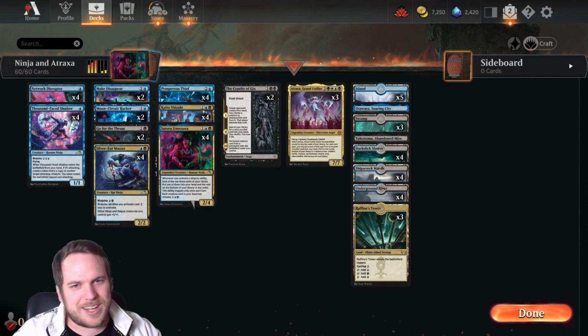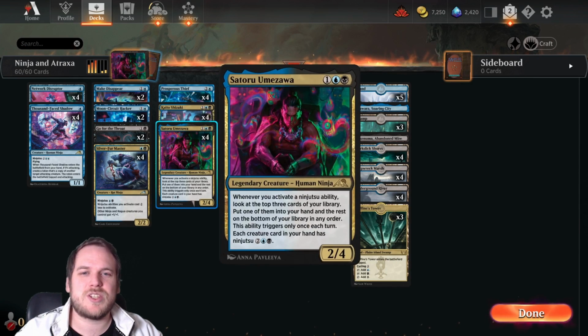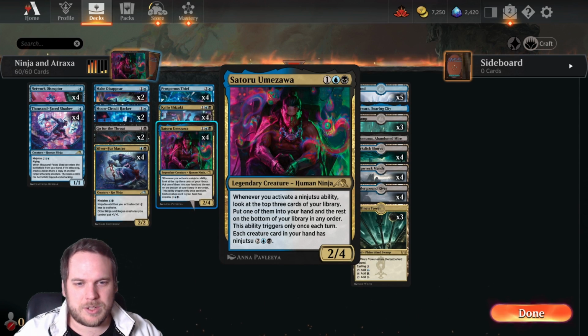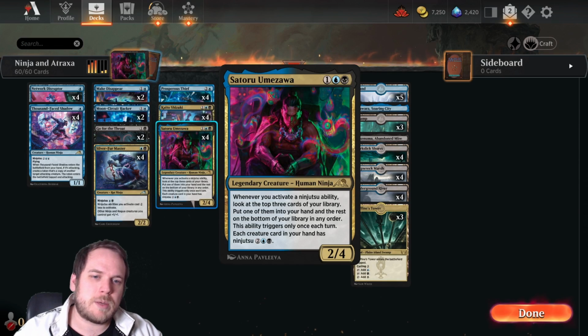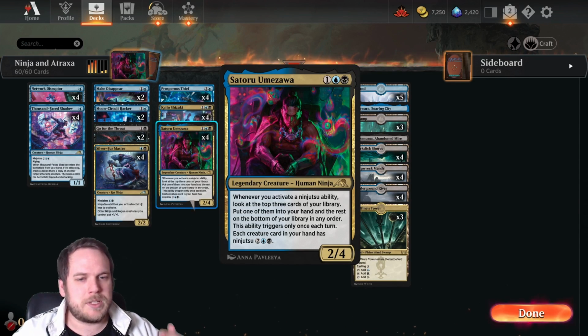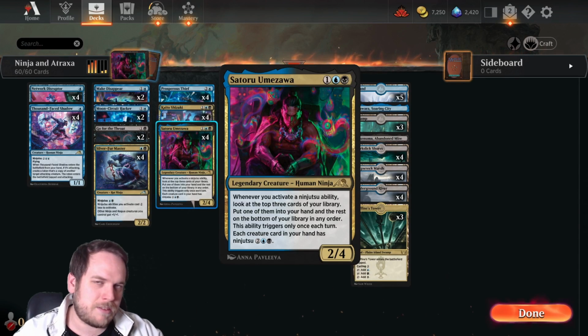So as you can see, there are multiple ways to play Atraxa, but there's one more. It is Satoru Umezawa, 3 mana, 2/4, legendary creature, Ninja. Whenever you activate a Ninjutsu ability, look at the top 3 cards of your library, put one of them into your hand and the rest on the bottom of your library in any order. This is already really nice. This ability triggers only once each turn. So this is really nice to get some card advantage.